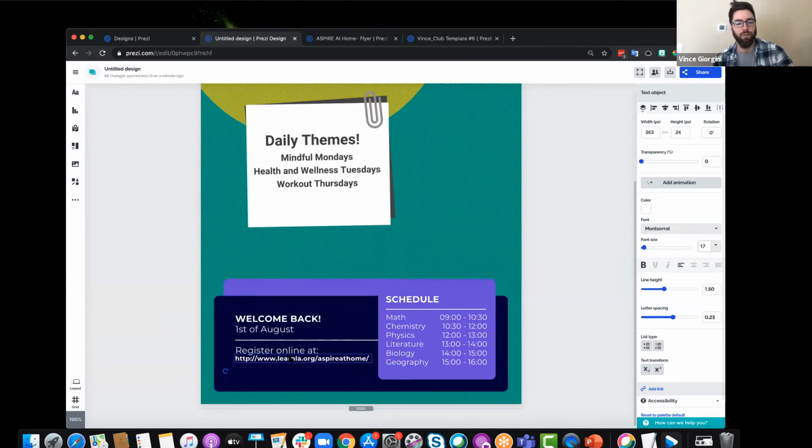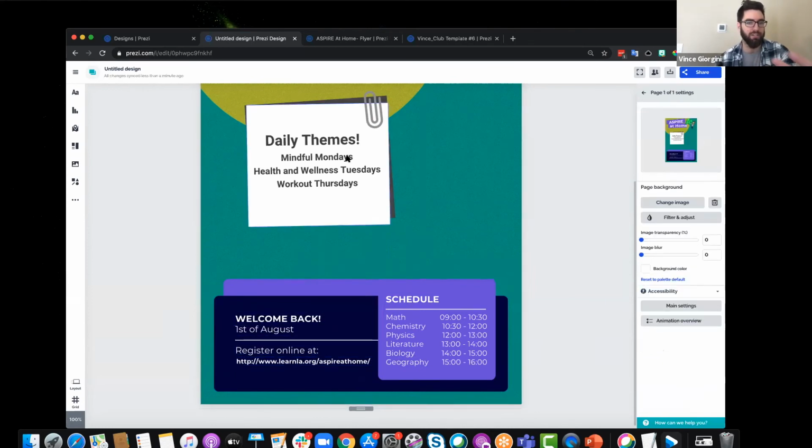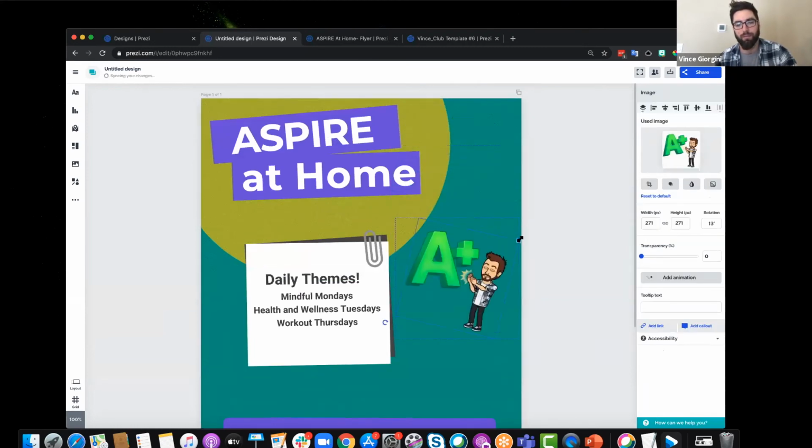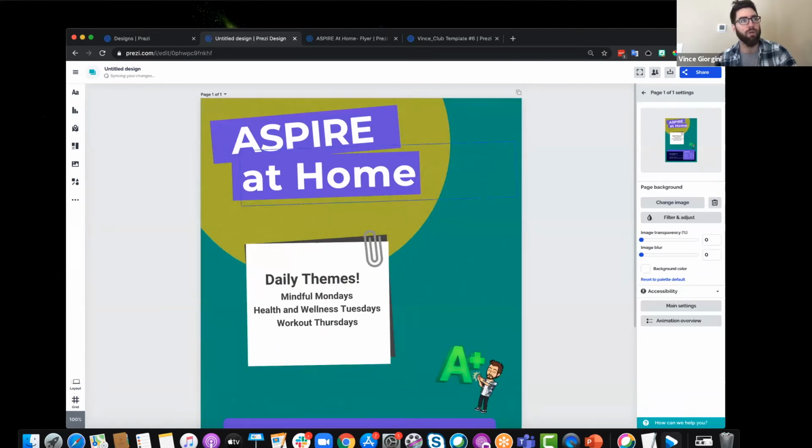As big or as small as I want. I just put that right about here. And I could keep changing all of this stuff, right? So very, very simple to do. If I want to insert your logo and maybe throw it on a circle. So let's get rid of my Bitmoji, put it down here somewhere. Throw on your logo here if I want to. Very easy.